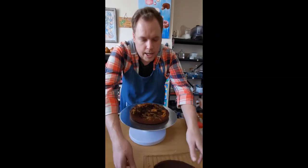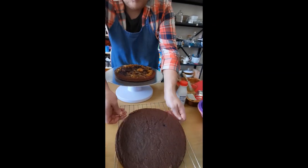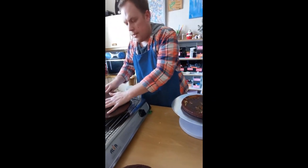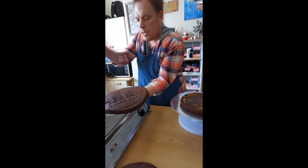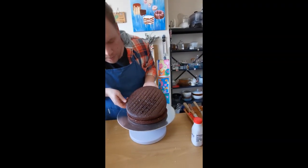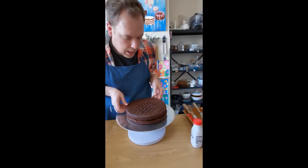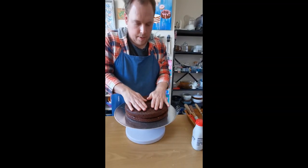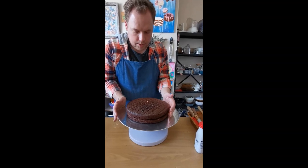Then, let me take our next layer. Whoops. Put this on the side here. Now we made a double batch of cake because we double batch. Okay, so I just line up my edges. Perfect. Okay. Just move this over onto the side.